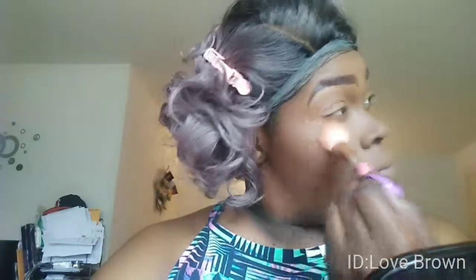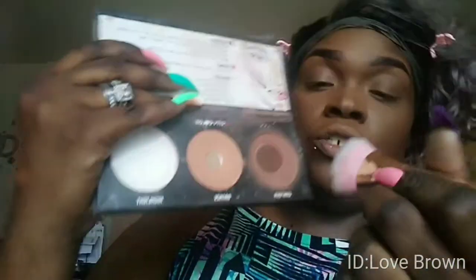So now I'm gonna go back into my Milani Setting Translucent Powder. This is the medium deep. This is the same one that I used to put on my part. As you can see, the residue is still there. Just setting those concealed areas.